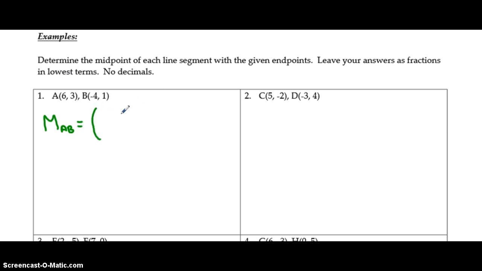So, that is equal to, we are going to start with averaging the X coordinates. This is your X1, and this is your X2. So, to average those, 6 plus negative 4 over 2. Then you are going to average your Y coordinates. If that is your Y1, and that is your Y2, to average them, 3 plus 1 divided by 2. Again, don't forget the brackets, because this is a coordinate.